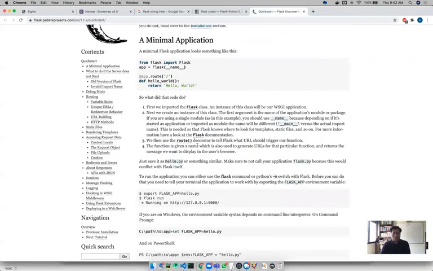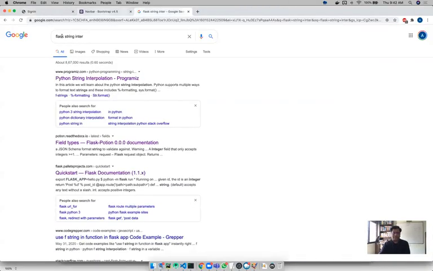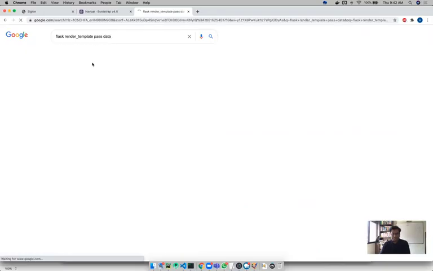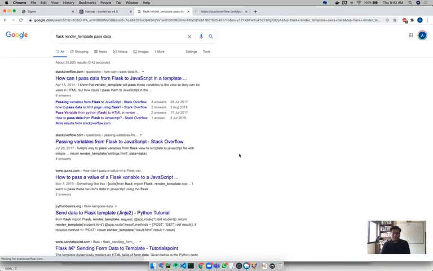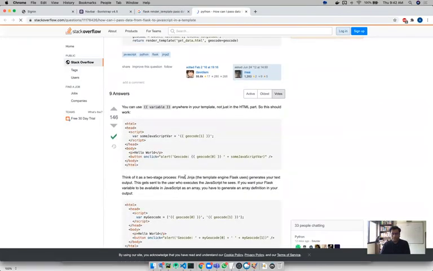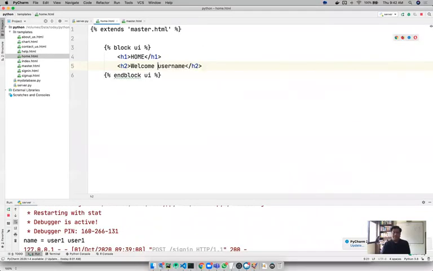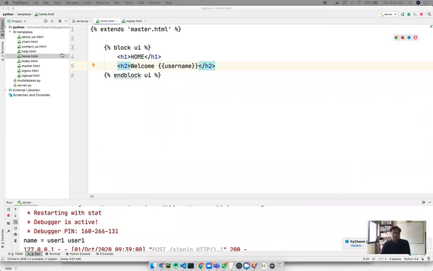Okay, so render. Okay, it's better. I can just search for this Flask render template and the variables or past data. That's better. Just need to see how we get that here. Yes, exactly. It's double curly brackets. Sorry, it's my bad, after a long time. So this is going to be not single, but the double curly brackets. Fine. Let's come back here.